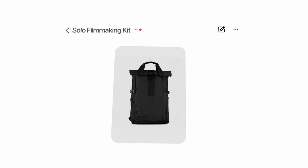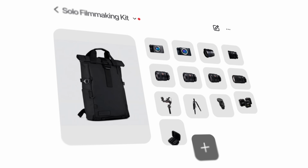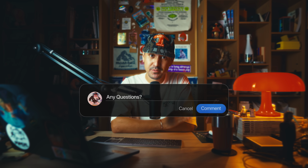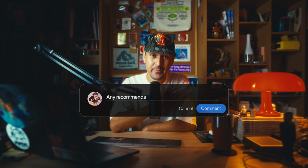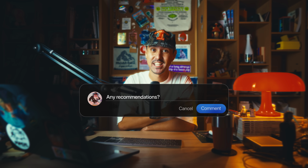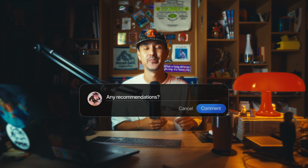So that was my updated solo filmmaking kit. Honestly, it changes a lot depending on which shoot I'm going for. But for the most part, I'd say what I spoke about today is living in my bag and on every single shoot. If you have any questions on any of the specific pieces of gear, or if you have any recommendations, that's what I'm most interested in. I'm interested in hearing about what you use and what you would recommend I pick up, because I always like to hear recommendations and find out new ways that I can better my overall flow and my overall gear selection.